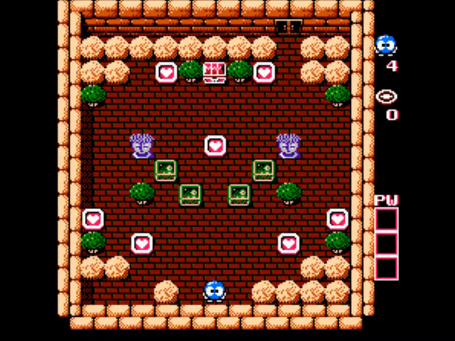A lot of trial and error in this game, but it's actually quite friendly in terms of continuing. You see I have 4 Lolos left in this play, but the password system, the passwords are only 4 characters long, and you just get infinite continues at the stage that you keep dying on. So, if, like me, you get stuck stage after stage later, you can continue there.